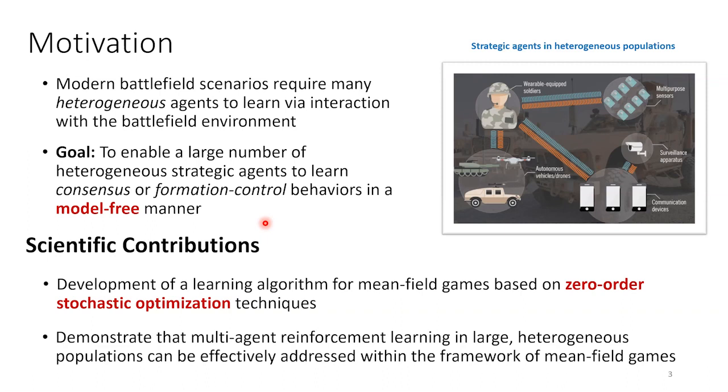So you can think of it either as an opinion dynamics problem or a formation control problem. And in a formation control problem, they will achieve a formation even with this very restrictive information structure, where they can only observe their own states and cannot observe anyone else. And we have proved that we can also do it in a model-free manner, although we assume access to a decentralized simulator which can communicate with all these agents. If that's the case, then you can have formation control in this model-free manner. Yeah, I think that's the main idea.